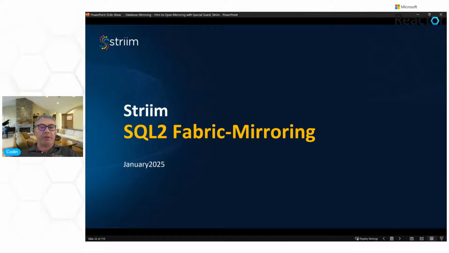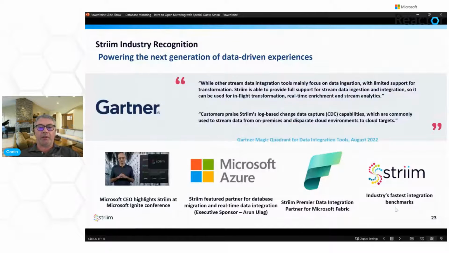If we can jump into the next slide, Meraki, I can get started here. So Striim is a data integration company focused on real-time specifically, and even more specifically, a major focus around log-based change data capture from databases. Our previous company was a company, Golden Gate Software, which was purchased by Oracle. You actually happen to see it on Meraki's previous slide as one of the partners involved with open mirroring.